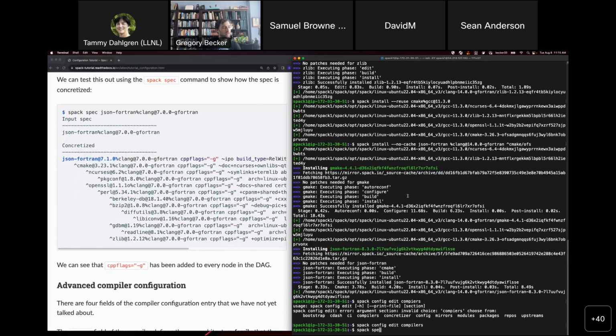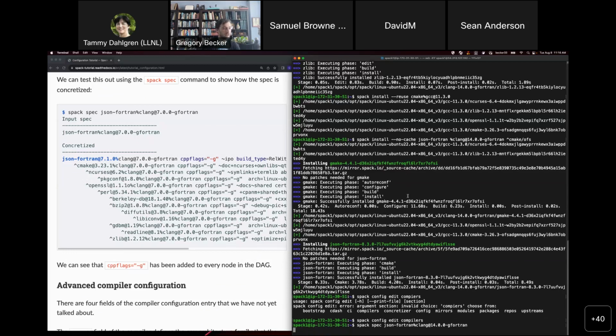But if we run spack spec json-fortran %clang@14.0.0-gfortran, which is our new compiler, we're going to see that this compiler flag is going to be added to every node in the DAG, and more specifically is added to every node that happens to be using this compiler.